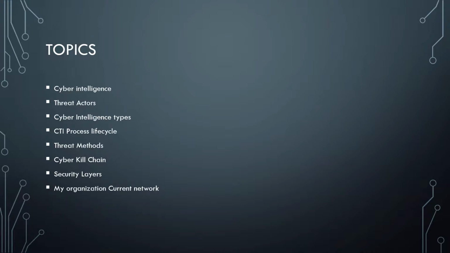And also, we are going to talk about the current status of my organization's network, what I have right now, what type of devices, what type of security applications, what I do for my endpoint, all this stuff, and recommendations. I will add some recommendations for my network security and for the overall betterment of the cybersecurity of my organization. I'll present some recommendations for the C-level in my organization. So here we go.